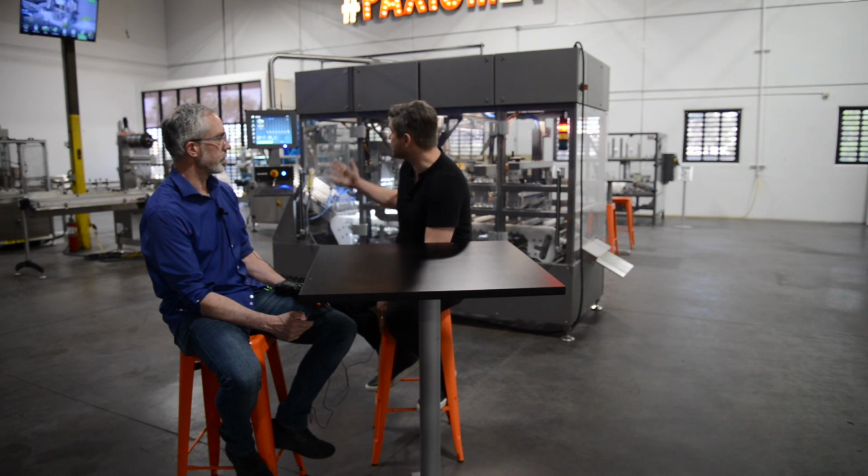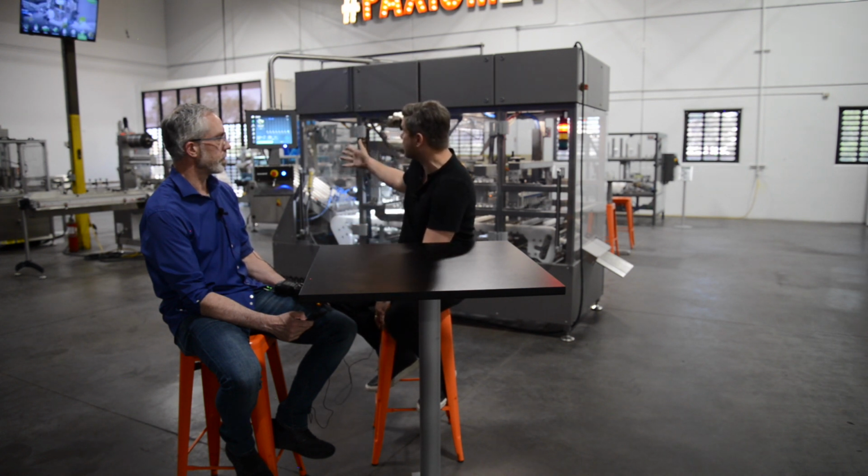And then the other stuff that we're developing are new features on the WannaRoll, new software features, more features in terms of self-help, do-it-yourself, accessibility. That's where we're spending a lot of time in software. We want the machine to be as intuitive as possible. So there's a lot of energy there.